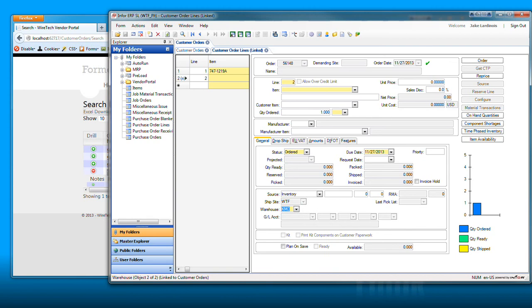So it doesn't make sense to look at the order header for the warehouse, since all that's doing is really specifying a default. It does make sense to set it on the release or the line level, because that's what actually pertains. So in essence, I could have multiple orders for different warehouses, or multiple releases or lines for different warehouses on the same order, and the application is going to sort them out appropriately.